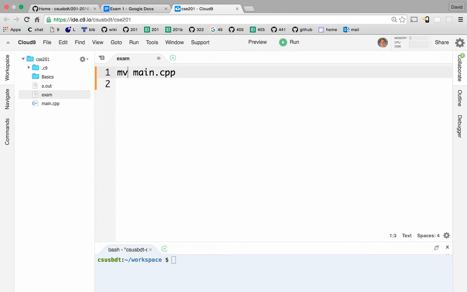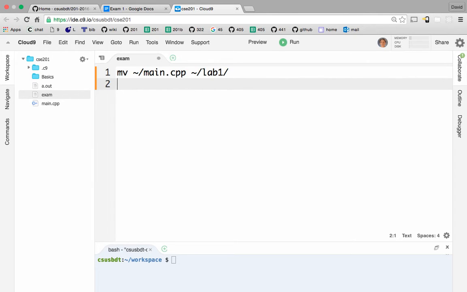So move from our home directory a file named main.cpp. Move it into the lab1 folder that's in the home directory. There it is. If you like, you can do this as well. That's good to do, but you don't have to. So those are two absolute path names.